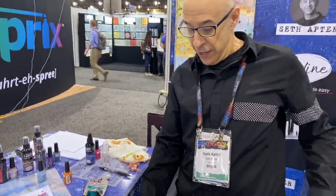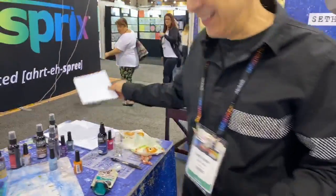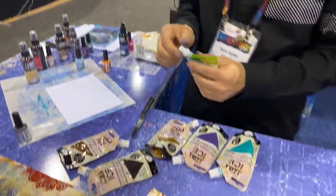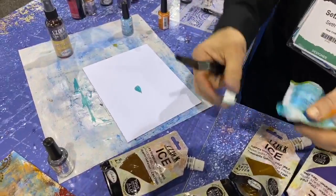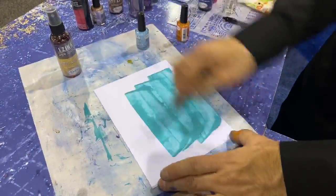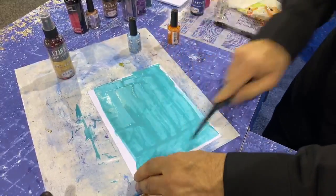I'm going to start really quickly with a layer of paint. This is not my product, but it's an Aladine product called Nature Paint. It comes in these great pouches — the beauty of these pouches is that you can get the very last drop out. You don't waste anything, and you can even cut the pouch open at the end. So I'm just going to spread out some of the paint. It's pretty quick-dry paint, and I need to catch it fast because I want to make some marks in it.